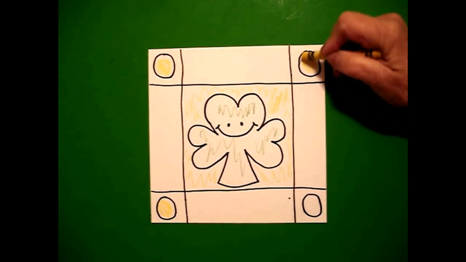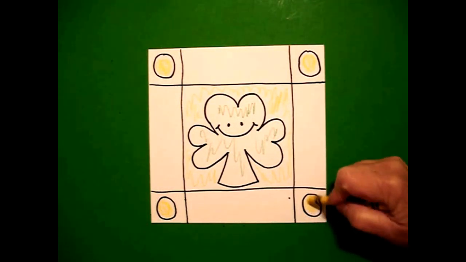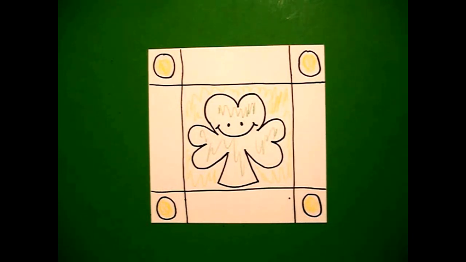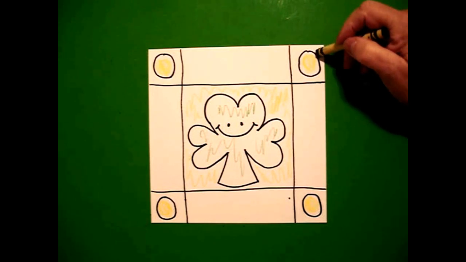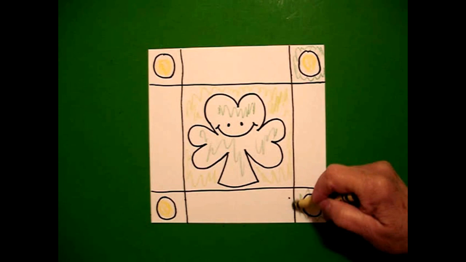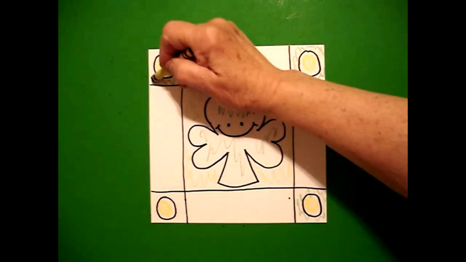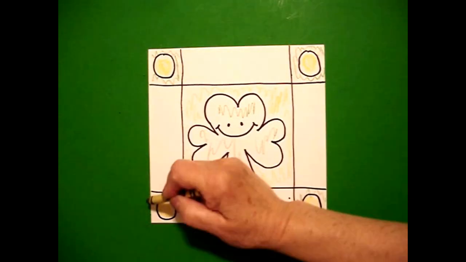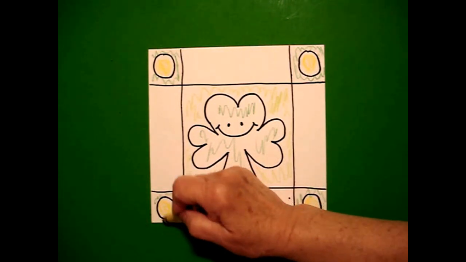So each one of my circles I'm going to color yellow and then around the circles I'm going to color my dark shamrock green. Okay, all four of my little squares I'm going to color shamrock green.